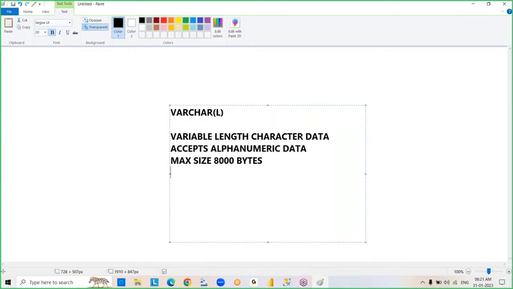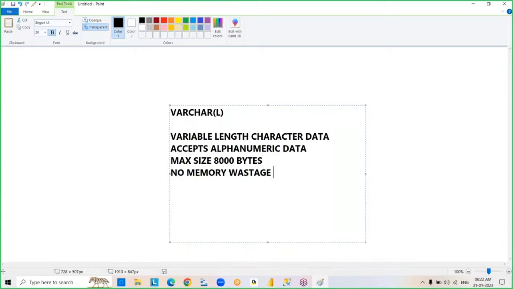That is the max limit. So in the same way, the only difference is no memory wastage. In this data type, whatever the data you are going to insert, it occupies memory for that only. No wastage. Right.